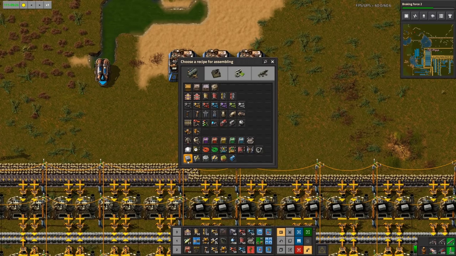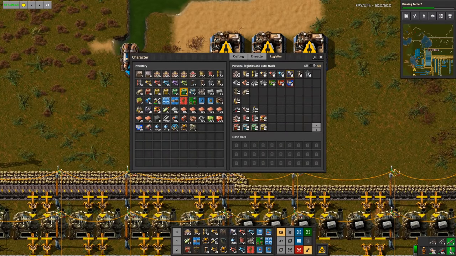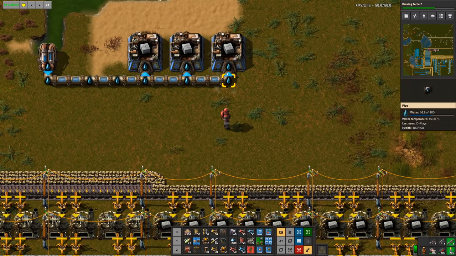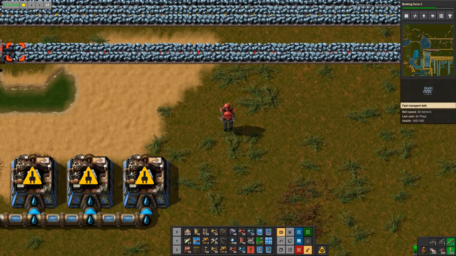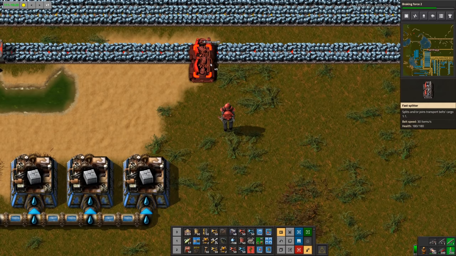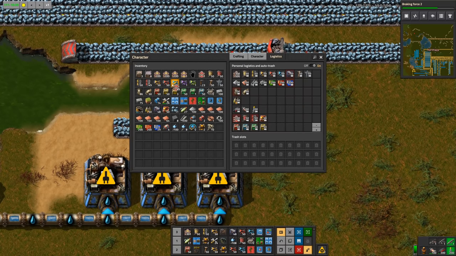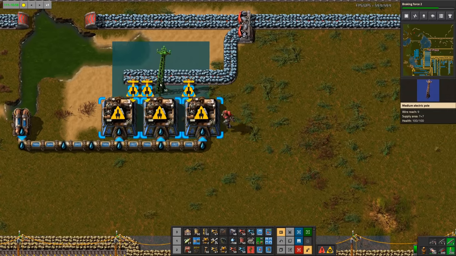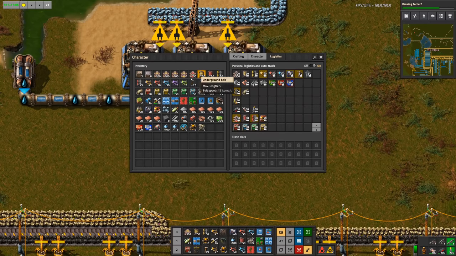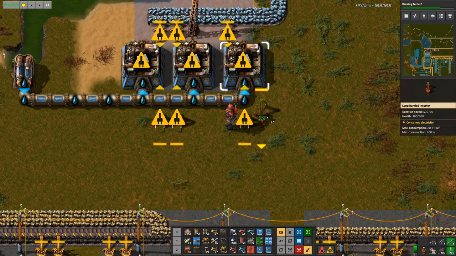You, sir, are going to do concrete, which is going to require some straight pipe. It's also going to require some brick and some iron ore. Luckily enough, I happen to have iron ore right here. Just a slow inserter. It doesn't have to be special. And then brick. Sure.